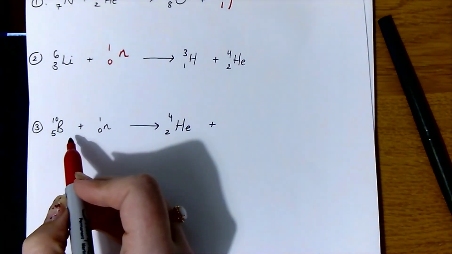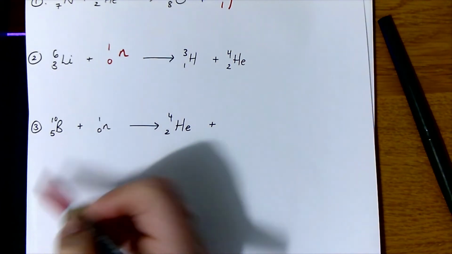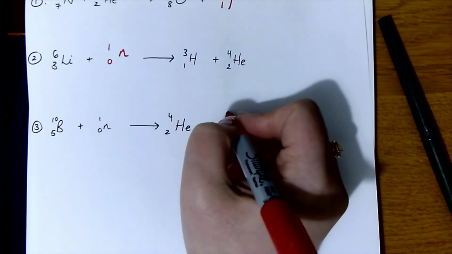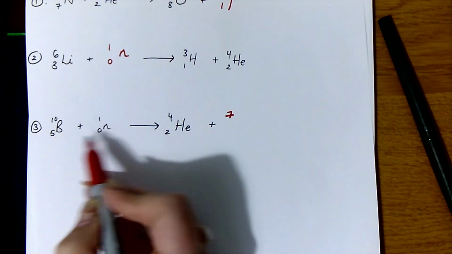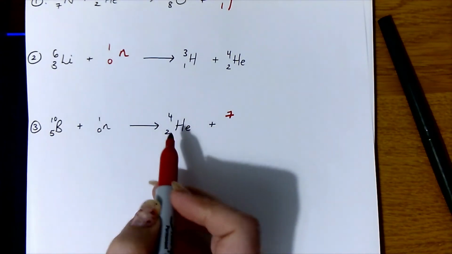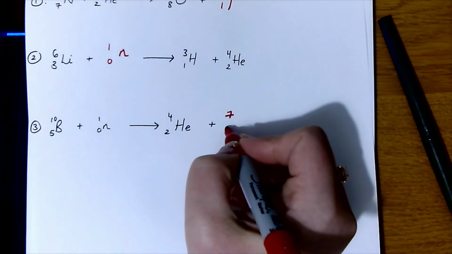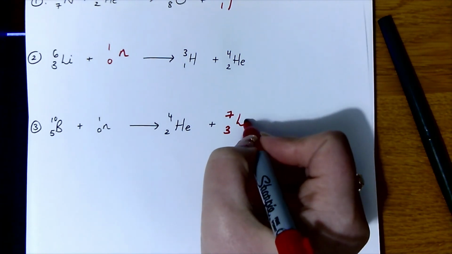And if we just apply that once more, we will see that we have 10, 11 over here and only 4. So this is going to be 7. 5 for a combination of atomic numbers over on the left hand side, and 2 on the right hand side, so this must be 3. And we know that the element with atomic number 3 is lithium.